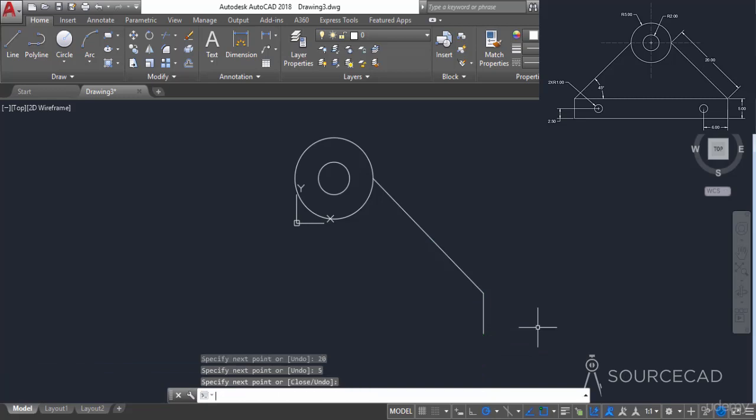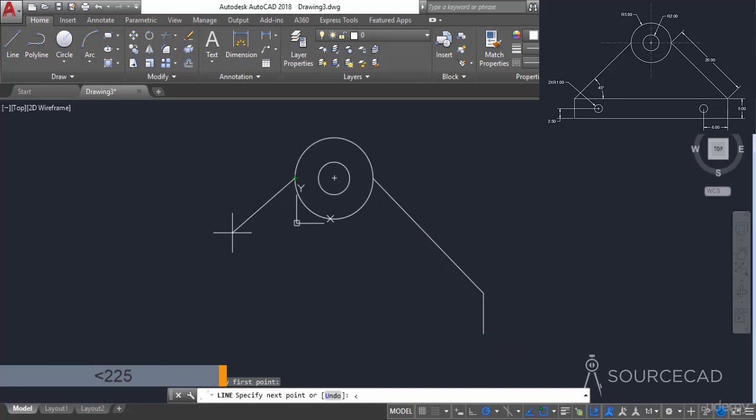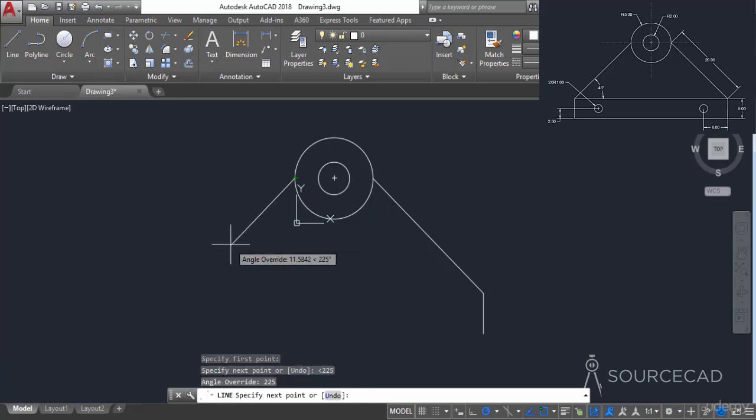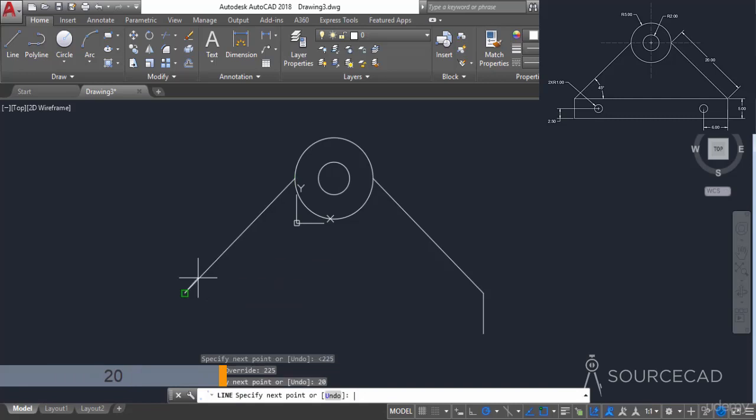Now let's press enter to exit this command and repeat the same process for the second side. So I'll press enter, I'll go to the next quadrant, and in this case I'll again type the angle sign, and now I'll type an angle of 225 degrees. So let's type 225 and press enter. So there we have it. The angle inclined to 45 degrees with respect to the horizontal line. Once again, we need to enter a length of 20 units. So type 20 and press enter. Now move downwards, enter a length of 5 and press enter.